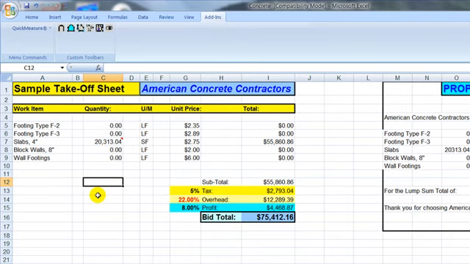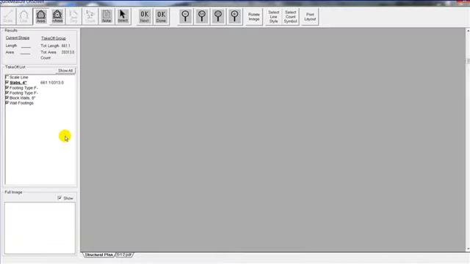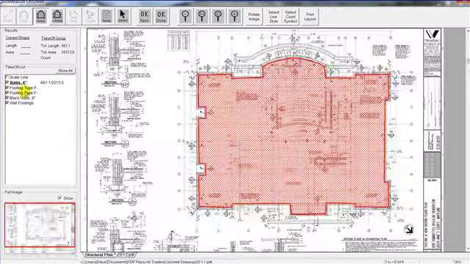Now to do some more takeoff items, we'll go back to our takeoff sheet here. And of course, we still have the original marked up image there. Now let's say we were going to do some footings. We could apply a certain color to those too. Let's say they wanted to mark them up in purple or something like that. And so we'd say we're going to do a segment here. Now we can also, by the way, turn off the previous visual measurement if we want, so we can get a better look at what we're doing.